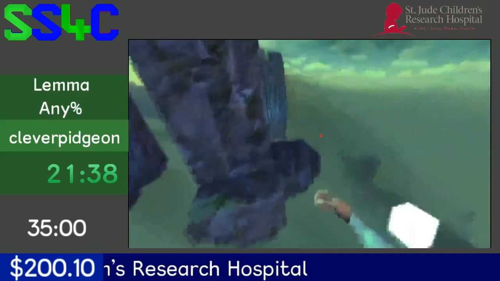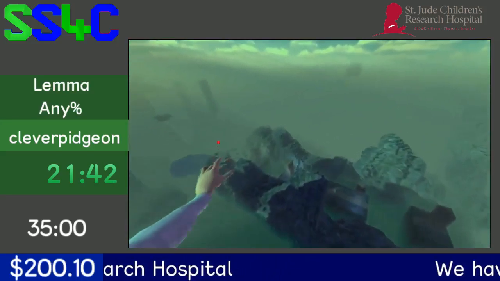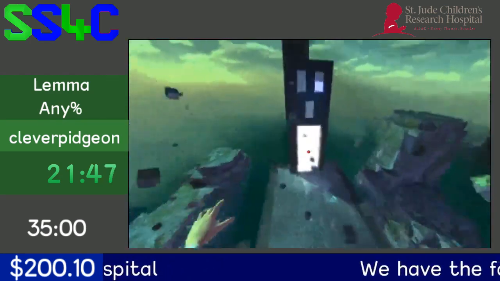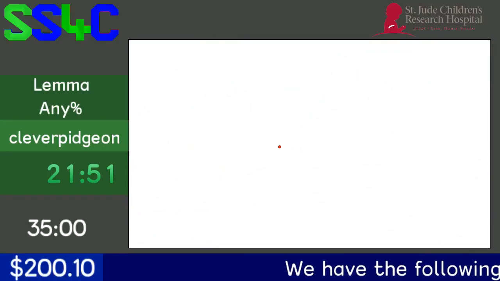Whoa. And we can just jump down, and if a block spawns are nice, just fly to the exit.